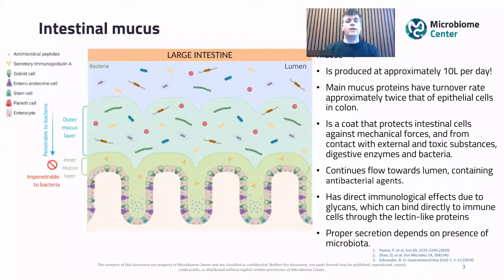So Dennis, you've told us already that the Akkermansia lives in the mucus layer, but maybe it's good to dive deeper into the mucus layer. Can you tell us a bit more about that? Yes, Karen, there are quite a few things that we can tell about the mucus layer. We dove into details in our webinar, but let me give a summary here. Mucus is being produced by goblet cells in the epithelial layer at levels of about 10 liters per day, so huge volumes. And it's being produced continuously, flowing towards the inside of the lumen. And that is one way to keep the inside of the lumen away from the epithelial layer. The inside containing the bacteria, other microbes, but also digestive enzymes.